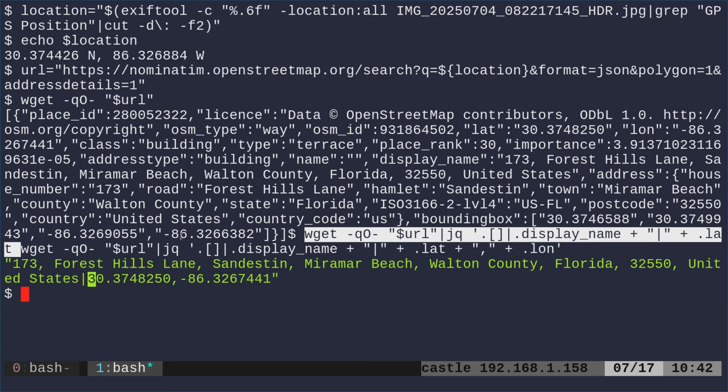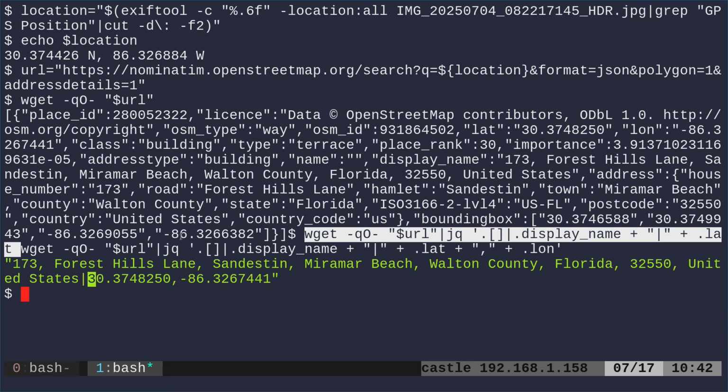So we have all that. We know how to look at the photos, get the GPS location, and then get the physical address location. This is great if you're trying to map out where your photos were taken. Let me just batcat to view a script I have in here called get location, and we'll go through this real quick. It's going to go through each JPEG, and again, this is in the link in the description. Each JPEG, it's going to try to grab the GPS location.